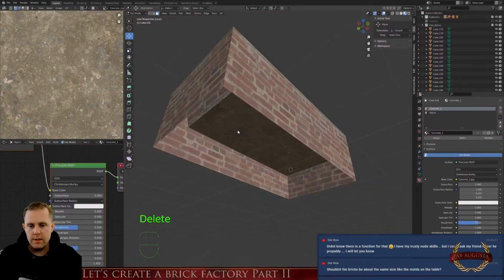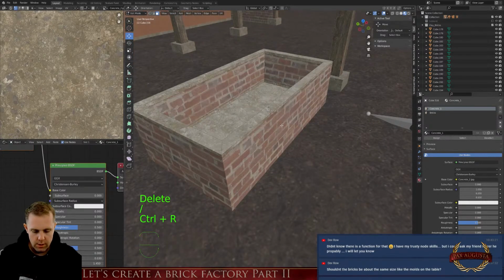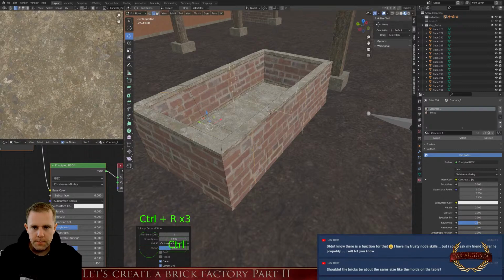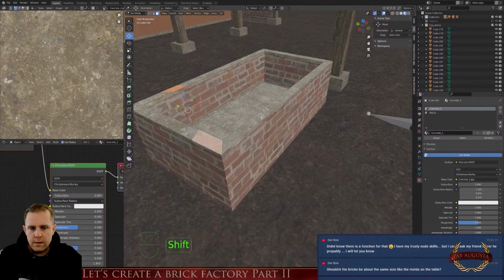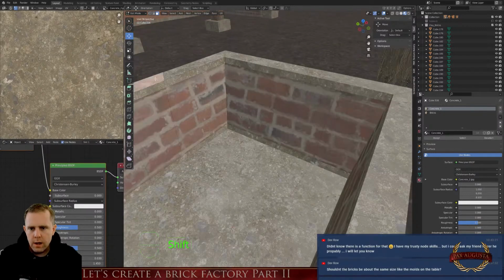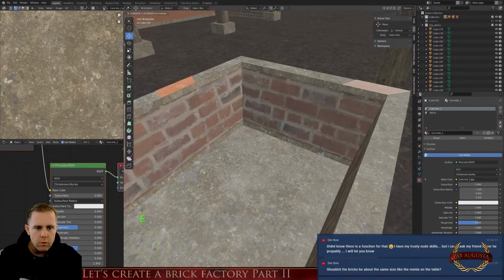We just want to waste some faces, but I want to bring this one here and this one, and this one here, maybe one here, and I want to extend some, yeah, like this here, and probably that one.